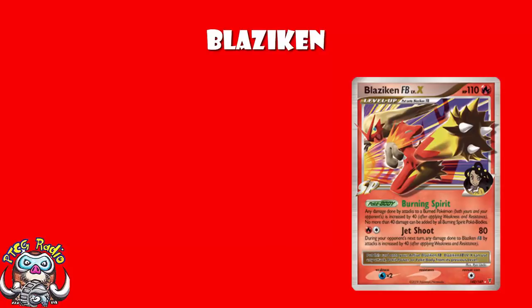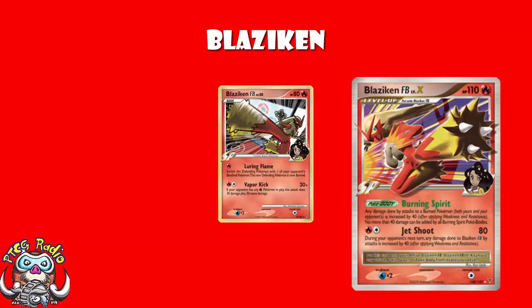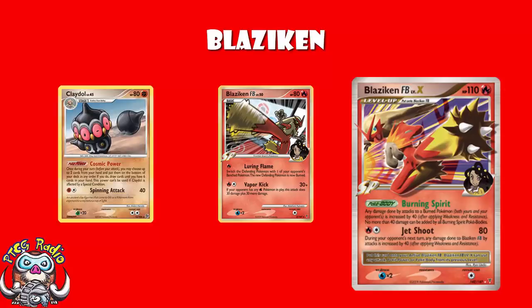Blaziken FB then is an SP Pokemon, so it's a basic, it's a stage 2, but it's a basic. And 1 fire energy switched to defending Pokemon when one of your opponents benched. The new defending Pokemon is now burned. It's fine. It's not good, but it's fine. Nice early game attack. And bearing in mind, back then we had stuff like Claydol, which would sit on the bench with a not insignificant retreat cost, and so you could drag that up and buy yourself a bit of time if needed to.